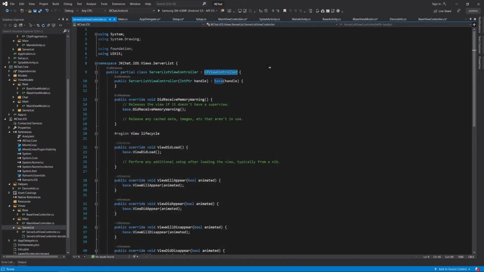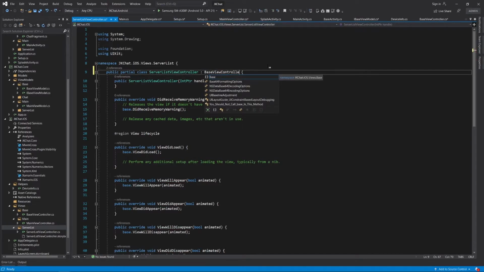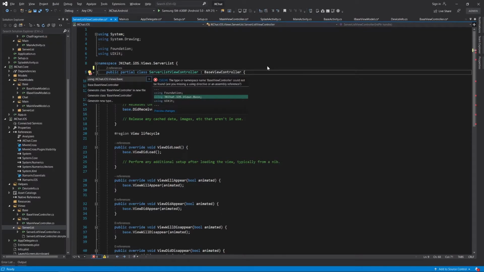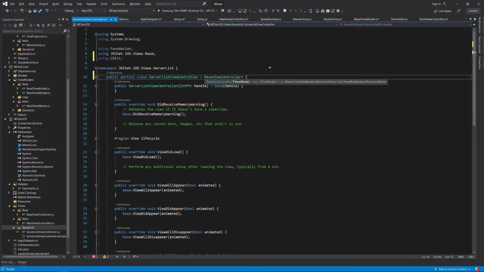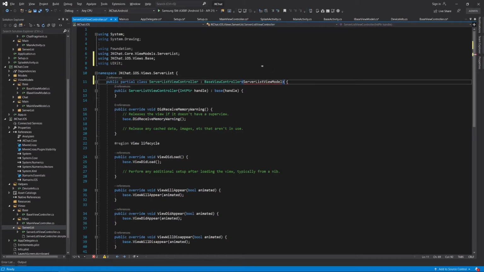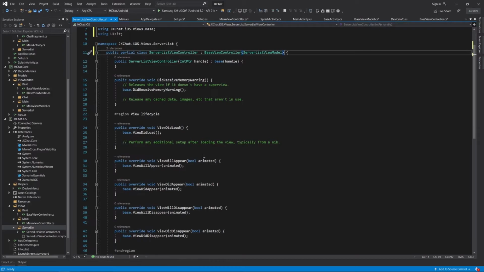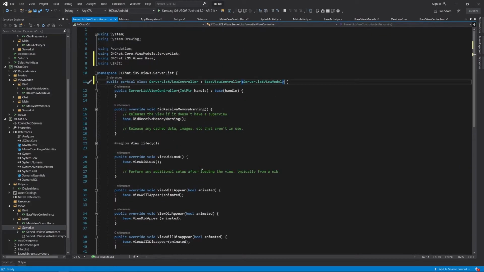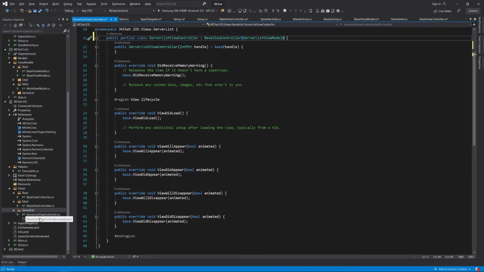Let it be base view controller, using serial list view model as template parameter, and it should just work. Not sure, but I hope it works.